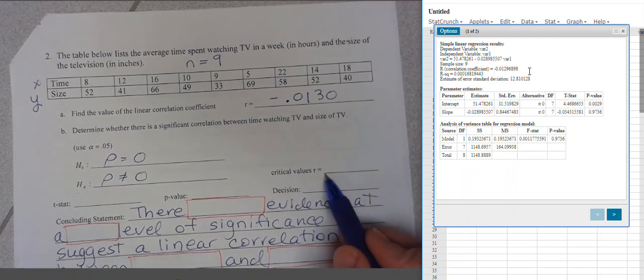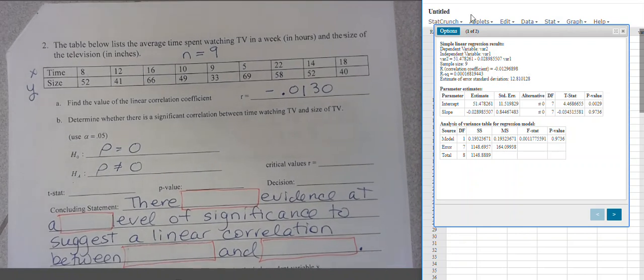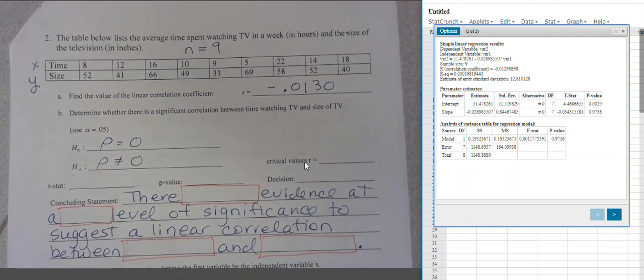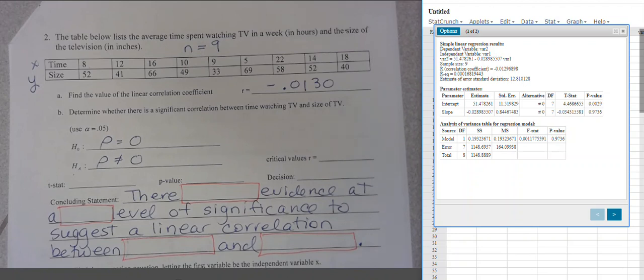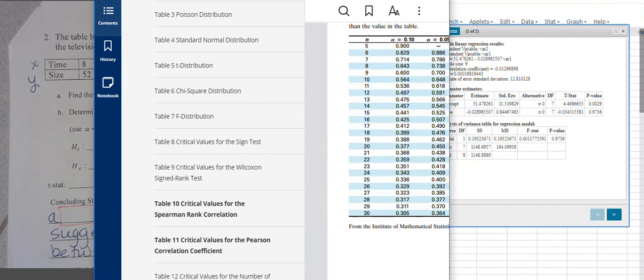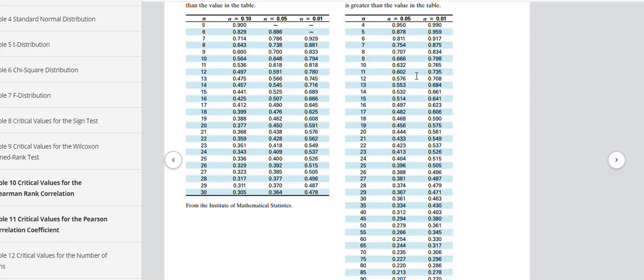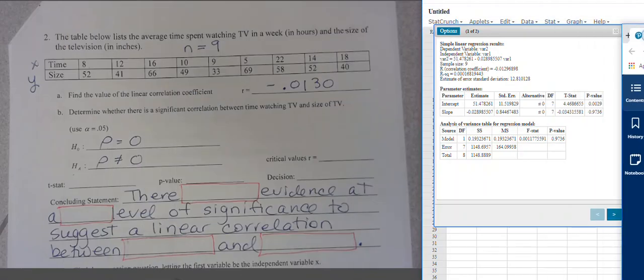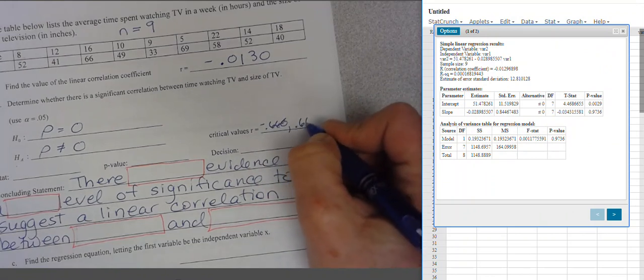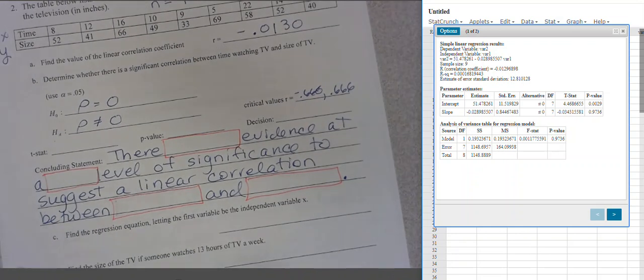And we need our critical values to figure out where R falls and if it's in the reject or the correlation area. So that's our chart. Let me slide that back over here to see what the critical value is. And make that bigger. I hope you can see that. So here our alpha is 0.05. We have 9 pairs of data. So this would be 0.666. Those are critical values. So we would have negative 0.666, and positive 0.666.